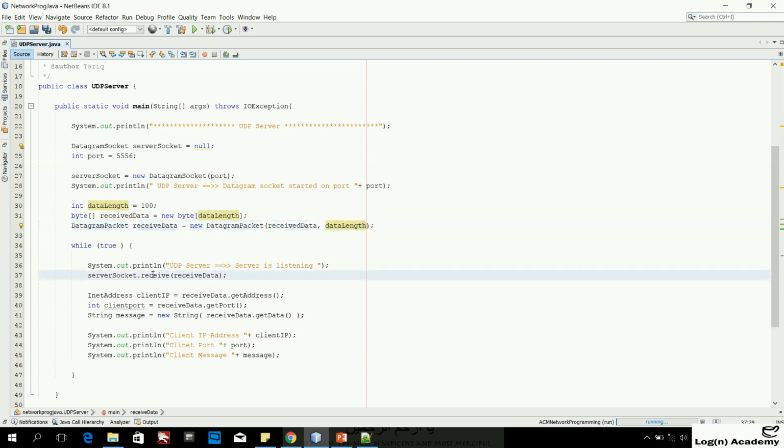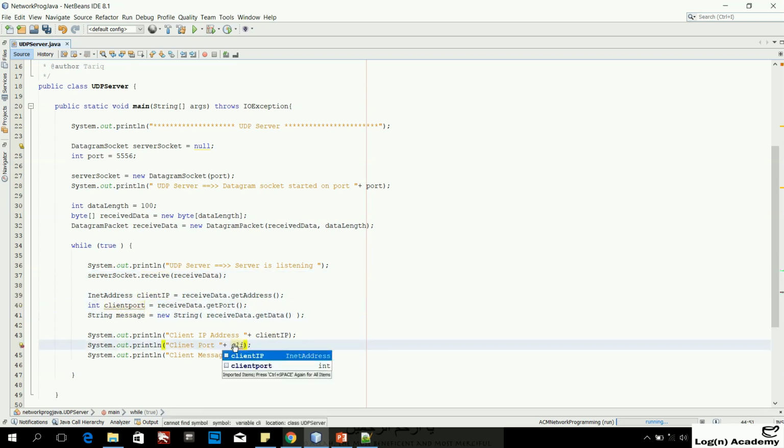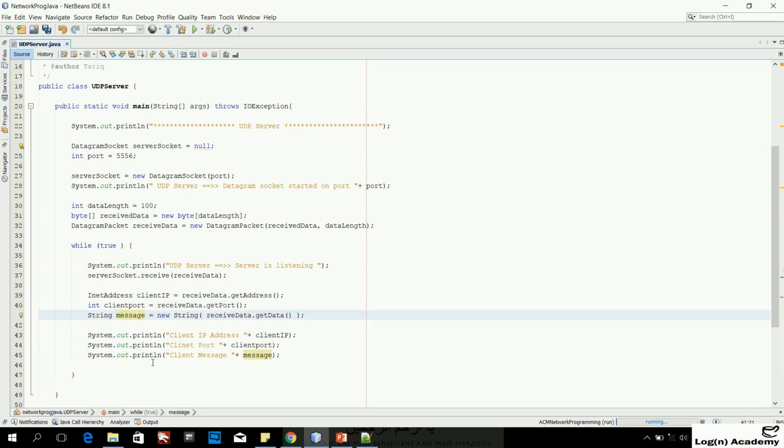And then the receive method is actually the method which will listen. As the packet arrives here, we will extract data from that packet, which is the client's IP, client port, and the actual message. And then we are simply printing it.